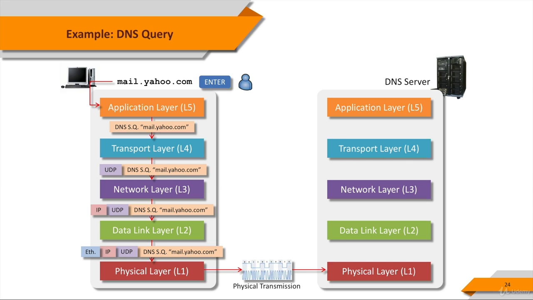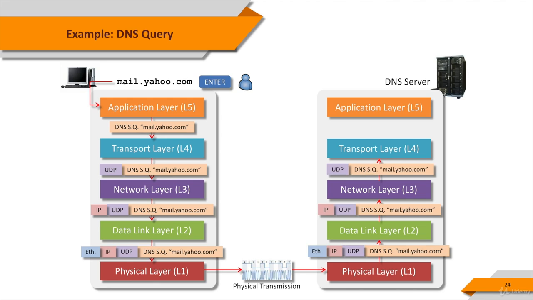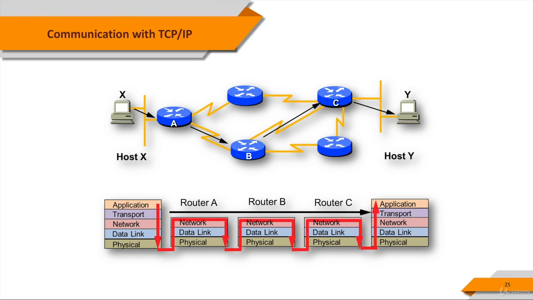The overall size of the information increases as the data travels through the lower layers from Layer 4 to Layer 1. The destination device, which is the DNS server here, receives the data, and this additional information is analyzed and then is removed as the data passes through the higher layers up to the application layer, where the data is decapsulated.